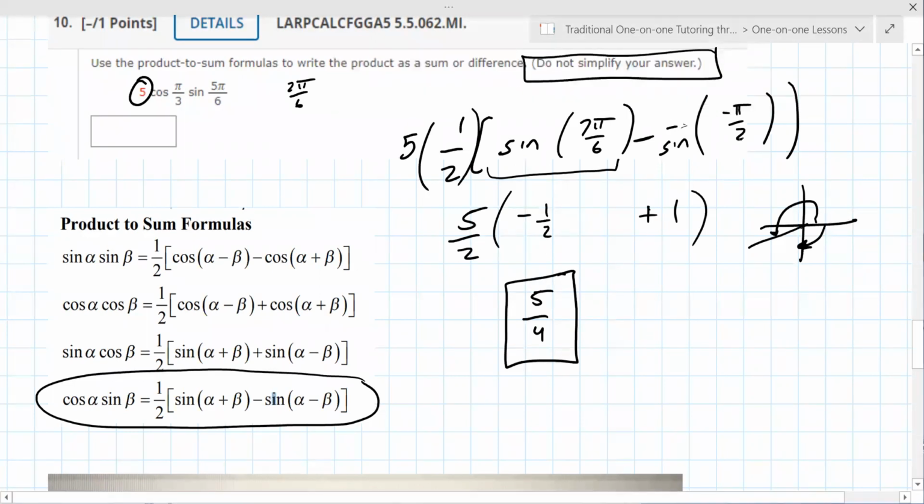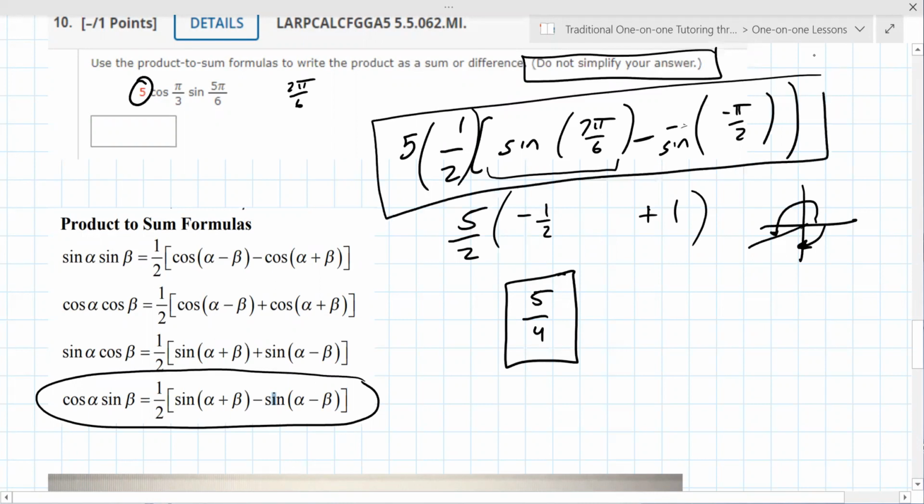Is this what you entered, Jamie? For number 10, let me check. Yeah, number 10. I have it still in the plus form, so like 2 times sine of pi over 3 plus 5 pi over 6 minus sine of pi over 3 minus 5 pi over 6, also the first part. Did you leave it as 5 times 1/2 or whatever your number was, or did you make it 5 halves? You can make it the halves. Mine was 4, so I just made it 2.